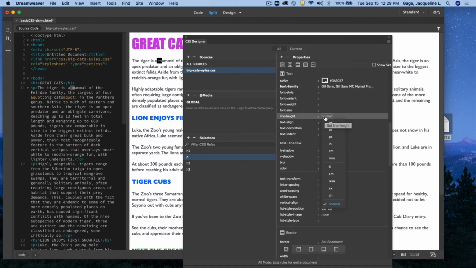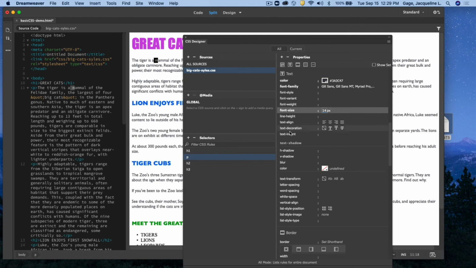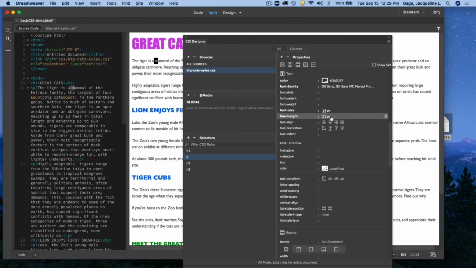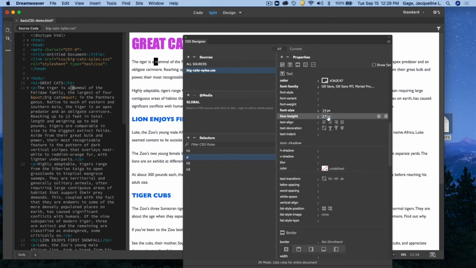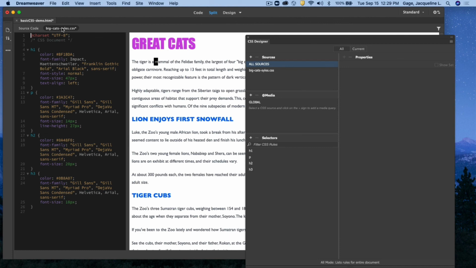Now I could actually do line height, the space in between the lines. Normally what I do is, actually let me change the font size first. I'm going to pick pixels, and maybe I'll do 14. Now I'm going to change the line height, pixels, and I'm going to increase the line height from 0 to 21. If I increase it more, you're going to see that the lines are spacing out. I'll leave that as is. Again, when I'm doing something over in the CSS Designer, it puts the code for those tags right in the CSS file.